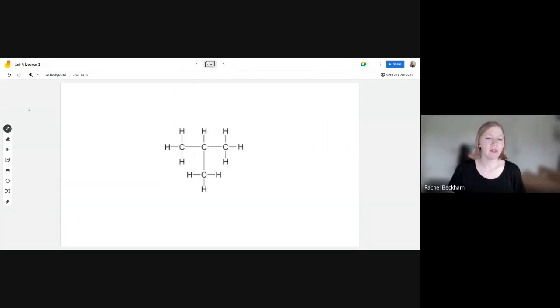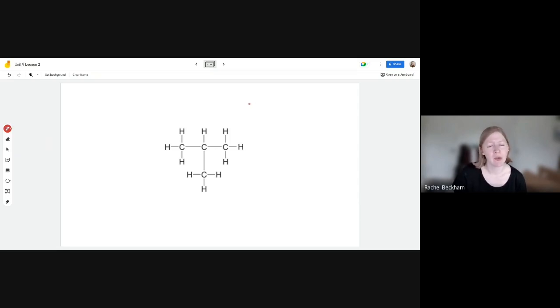And now you need to learn how to name organic compounds. This is the first problem from your lesson. You need to pay attention to naming organic compounds because it can get overwhelming pretty quickly, but it's actually not so bad if you pay attention and follow along. And if you text me with any questions, it's not that bad actually.